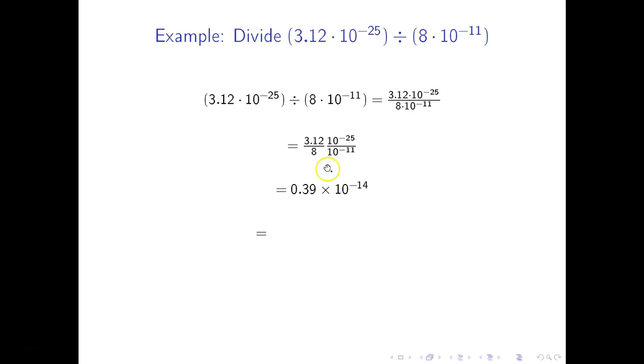Well, hopefully you realize this comes out to be 0.39. This comes out to be 10 to the negative 14th. But this isn't scientific notation because that number is not between 1 and 10. So I'm just going to write this in scientific notation. I'm going to ignore my 10 for a second. If I move it 1 spot, if I wrote this 0.39 as 3.9 times 10 to the negative 1, then this is in scientific notation. But now I have these two things. Well, how do you multiply two things that have the same base? What do you do with the exponents? Again, the power rules, we add them together. So we get this.